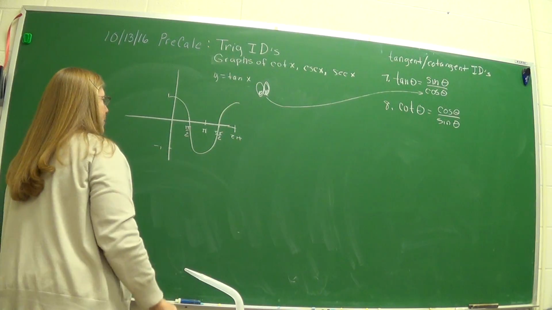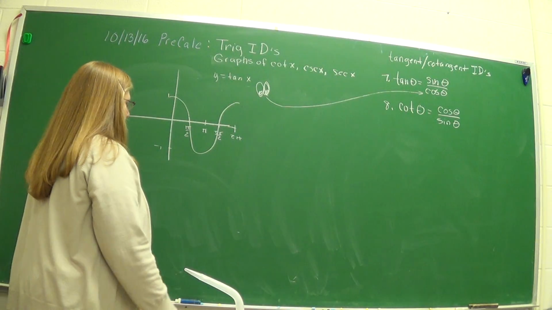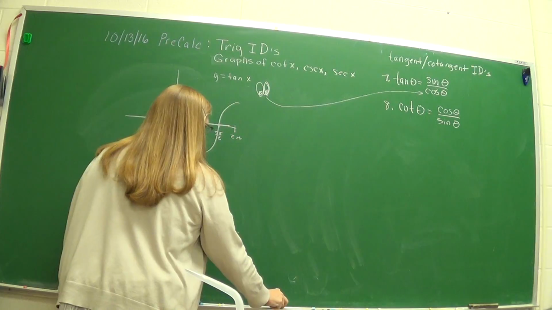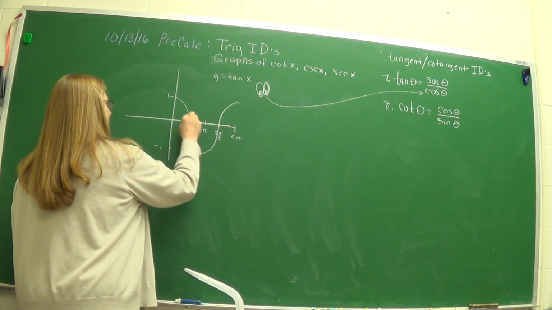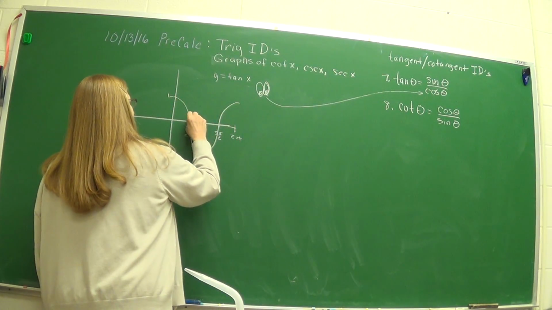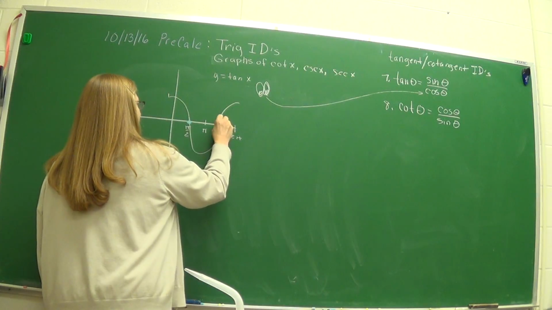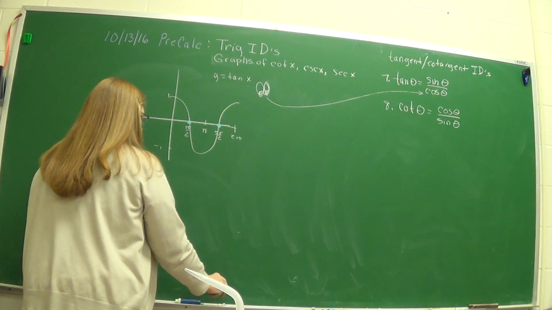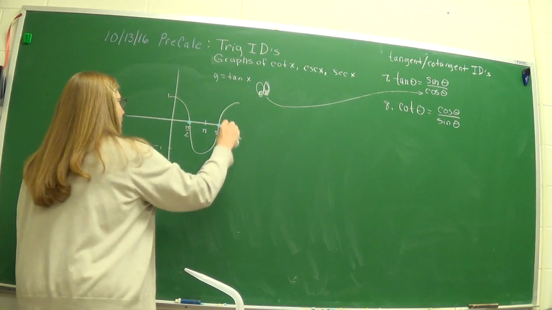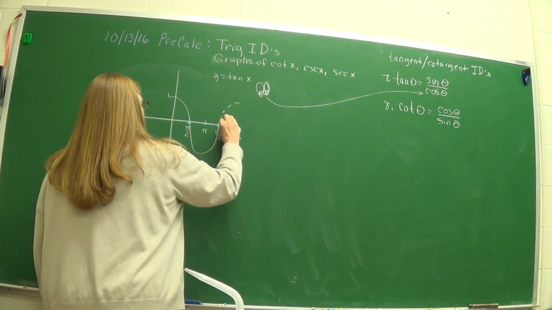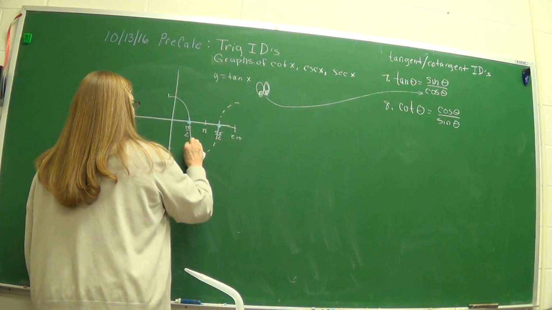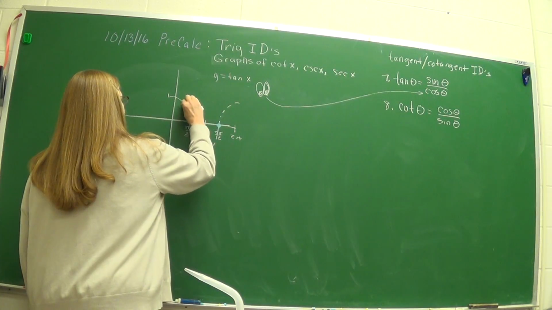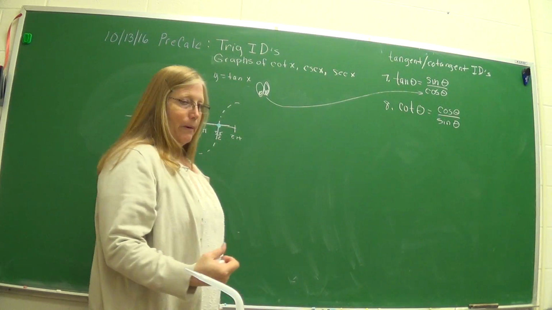Alright, so here's the old cosine curve. And look where its value is 0. That means where it crosses the x-axis. Right here it's 0, and right here it's 0. So I'm going to dot this function in. So this is not the one I'm trying to graph, tangent. So this is sort of my helper function.